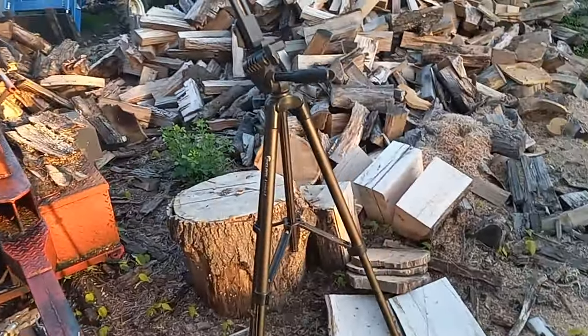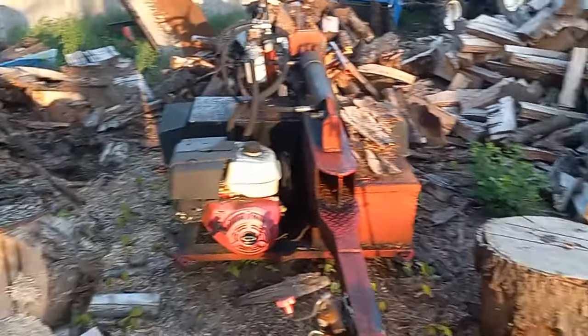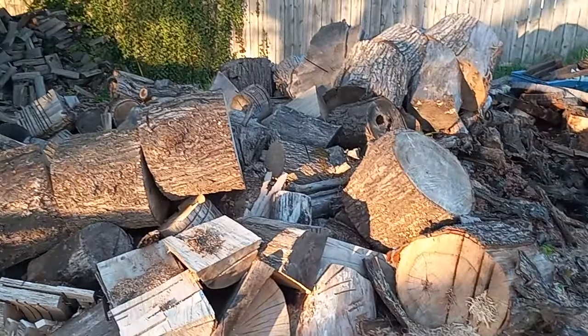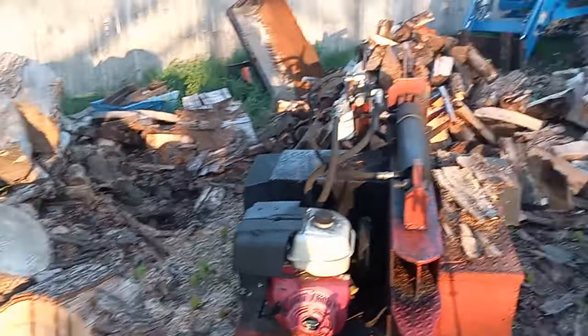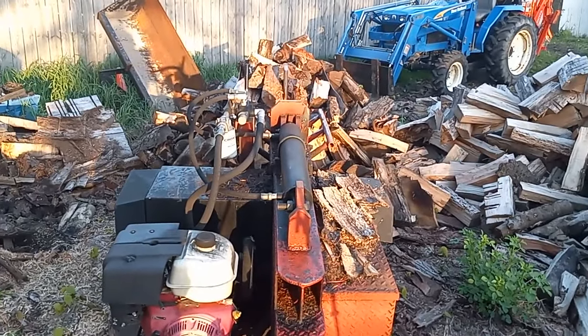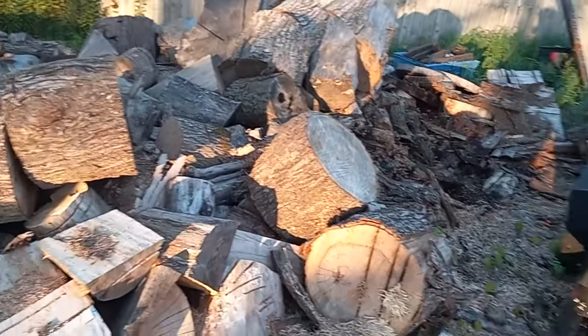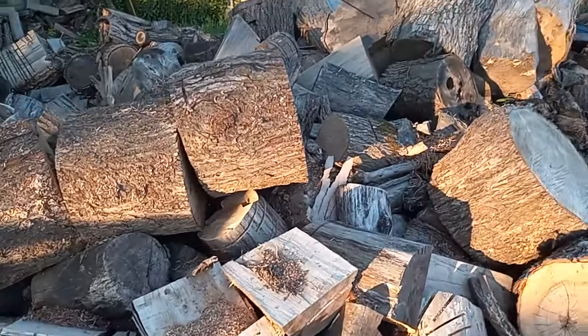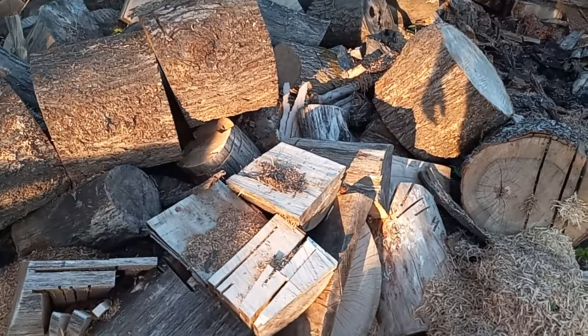That would be great this summer. I've got more logs I need to bring home sometime or another, and getting this done would free up space for that. If not, I'll just keep whittling away at it throughout the summer — every other night do that much and I'd get it done. That's how I used to do it, just work on it for 20 minutes a night, and it eventually gets done.